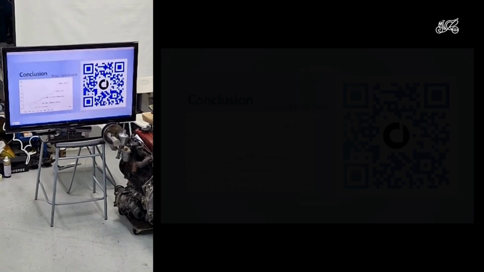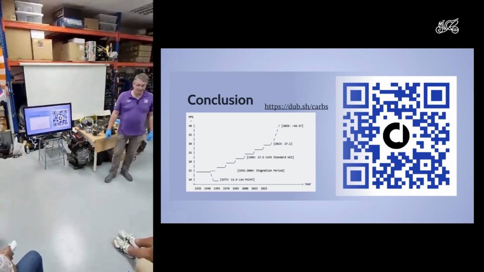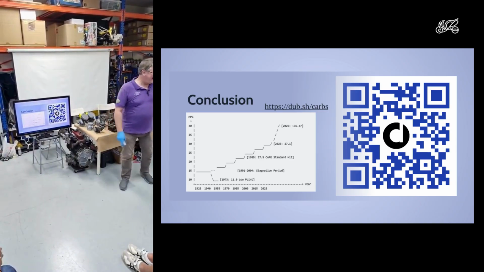Which brings me to the end, right? So what I tried to show here is how fuel economy has changed. The major reason fuel economy has improved over those 100 years is the transition from carburetors to injection to electric fuel injection to ECUs. And you see fuel economy has gone from 15 miles per gallon up to 40 plus over 100 years. And that's not entirely, but significantly due to the improvements in fuel injection and carburation. Yeah, so that's it. That's an interesting history of how we got where we are.